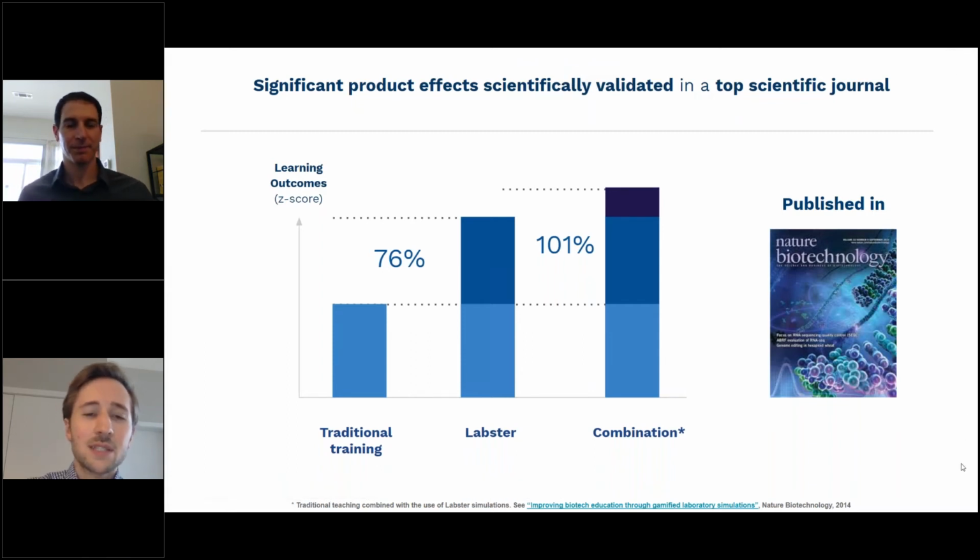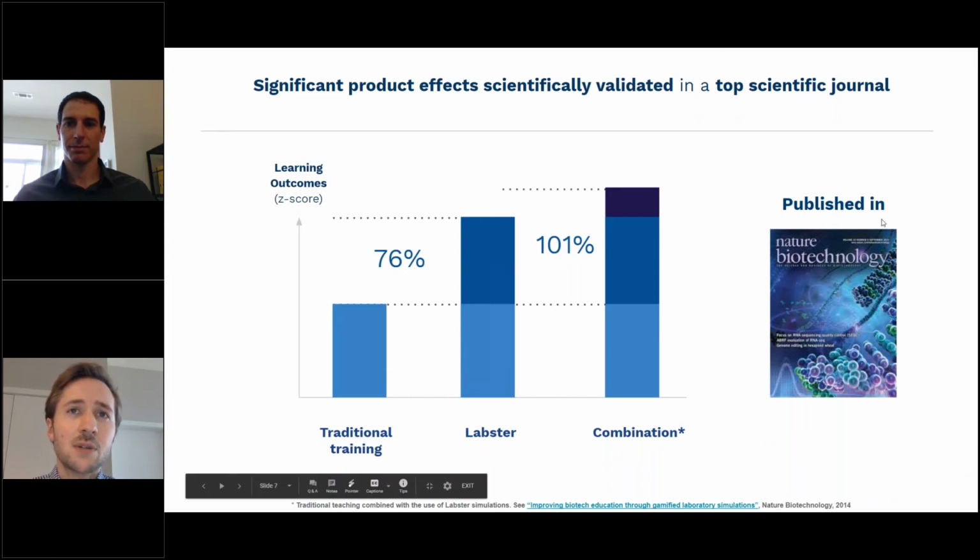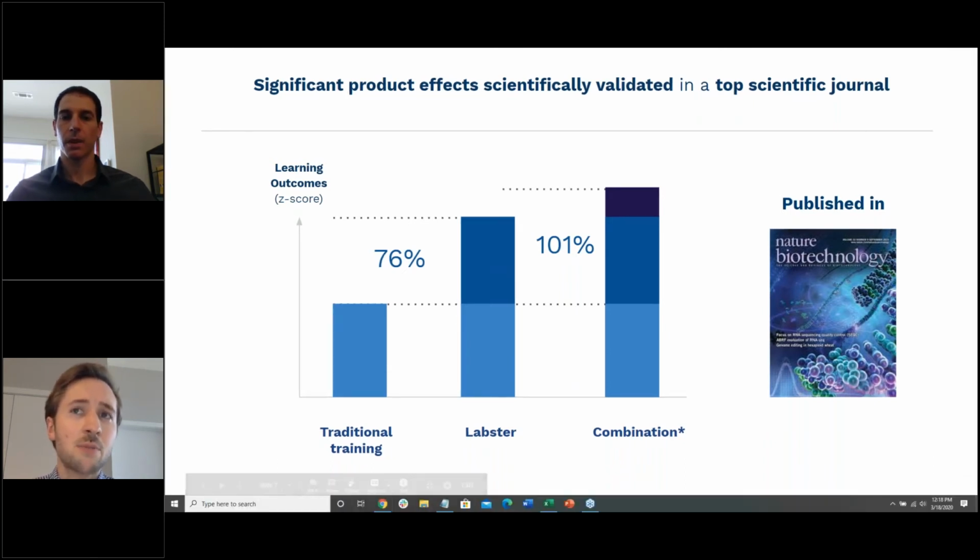All right. So there's a lot of data out there on the use of simulations in safety and training, but one of the most compelling ones for the lab simulation space for safety training is this study from Nature Biotechnology that was published a couple of years ago. This particular study demonstrated that using Labster in place of traditional training methods resulted in a 76% higher increase in learning compared to traditional teaching. Now, what's more is that the combination of the two, a little bit like a flipped classroom type approach to training, yielded a 101% increase in learning outcomes compared to traditional teaching alone. And really what we're saying when we talk about traditional teaching is the use of PowerPoint slides and typically multiple choice questions at the end of that presentation session.